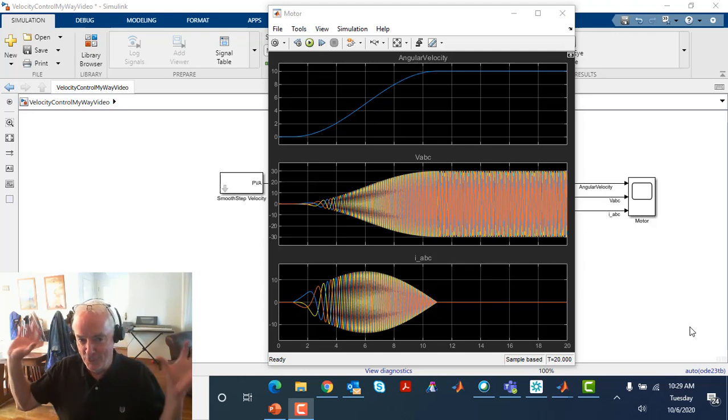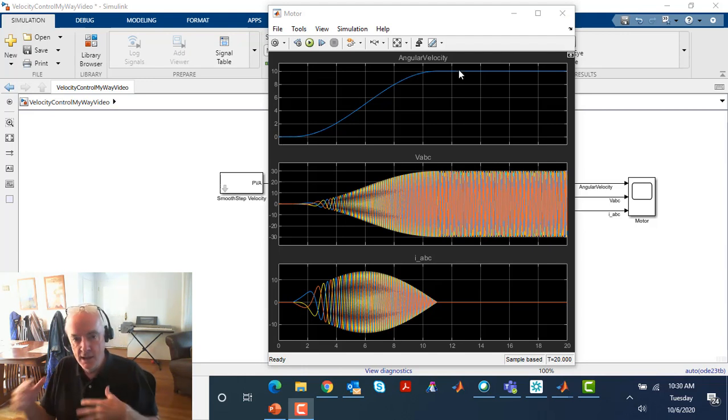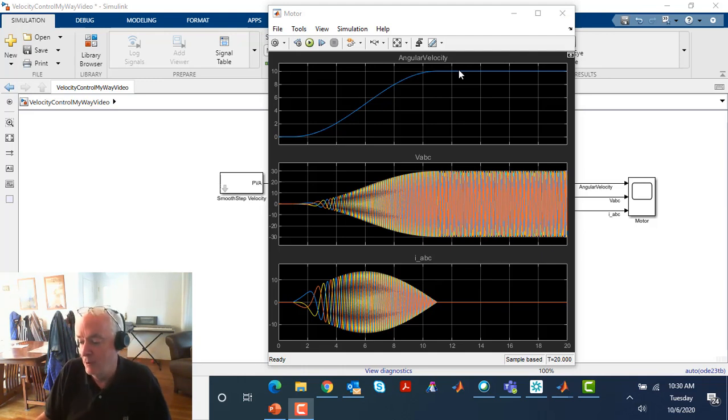So let's get into this whole field-oriented control thing, right? We're going to look at the example we used in our previous video. It's an electric motor that is delivered voltages in a way that it goes from non-movement, zero velocity, up to 10 rotations per second. It does this because field-oriented control works so well, and our results are shown to be so good by the mere fact that the blue line is exactly on top of the yellow line. The yellow line is our command, and the blue is the response, and they're almost indistinguishable. So that's great. It's amazing how well this works.